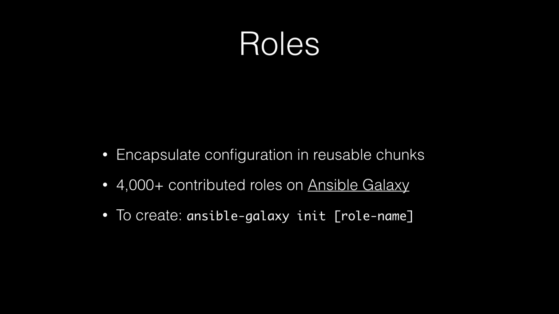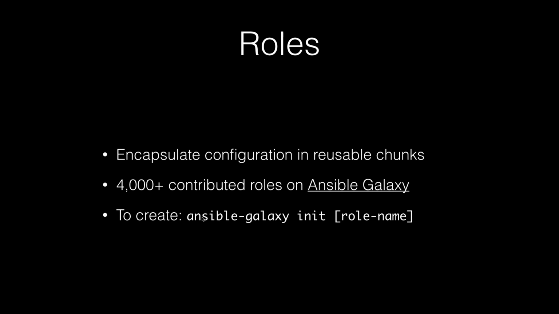But one thing that I noticed was that a lot of our configuration was for Nginx, and it'd be nice if we could compartmentalize that and put it in its own place so that we can make our playbook a little simpler to read. So roles are Ansible's answer for that. You can encapsulate your configuration in small reusable chunks, and there are actually more than 4,000 roles on Ansible Galaxy that can help you configure pretty much any application that's out there. You can build your own roles, or you can use these contributed roles.